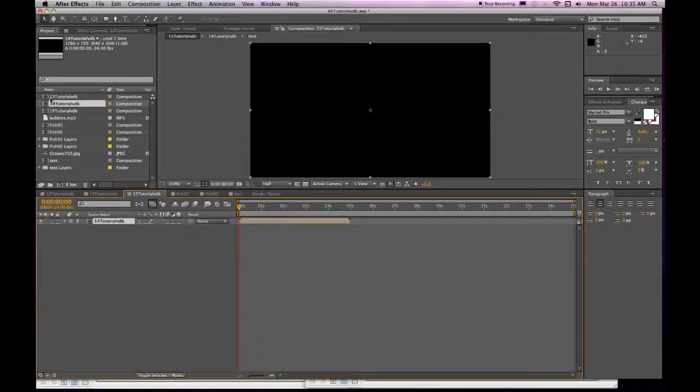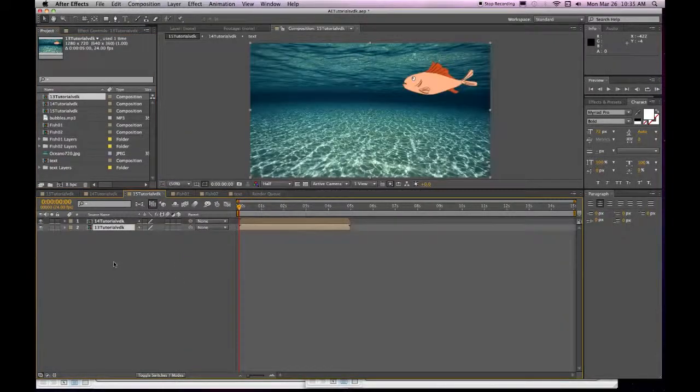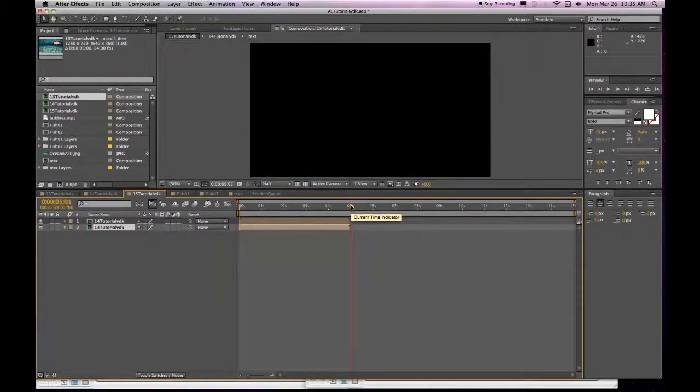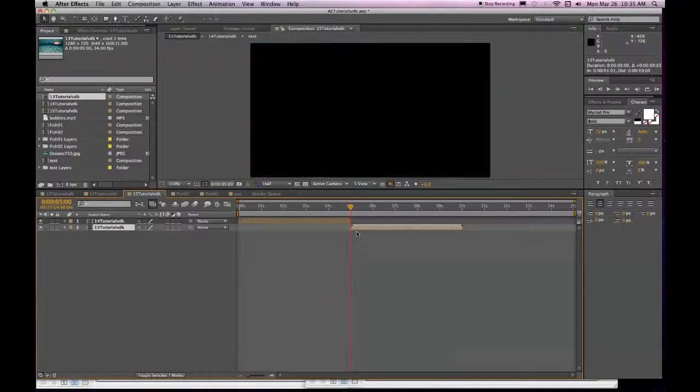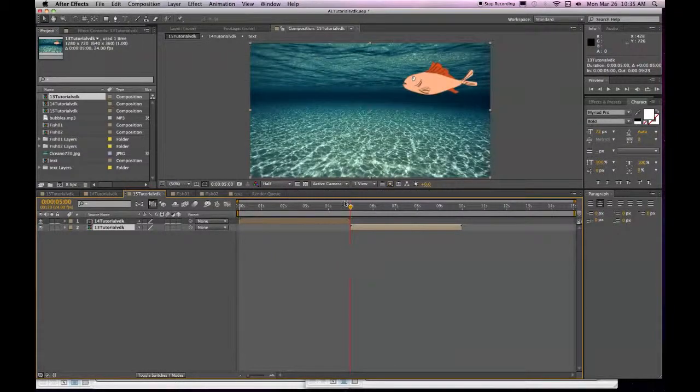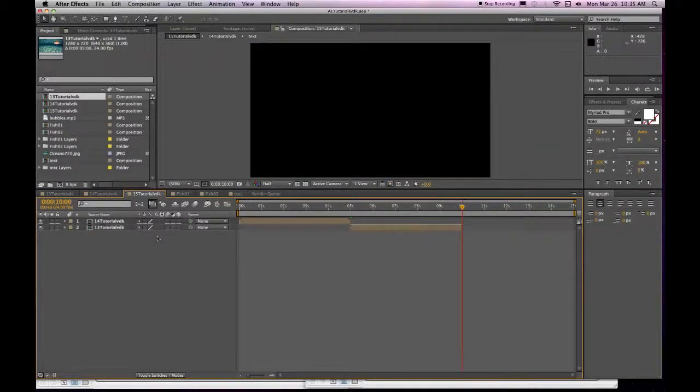And the next one will be our actual 13, which has the fish themselves. We don't want it to start on 0. We want it to start on 5. So we'll go to 5, and we will go ahead and drag so that it will probably snap, see? There, so it starts right there. And then the next one is going to start at 10. But we don't have it made yet.